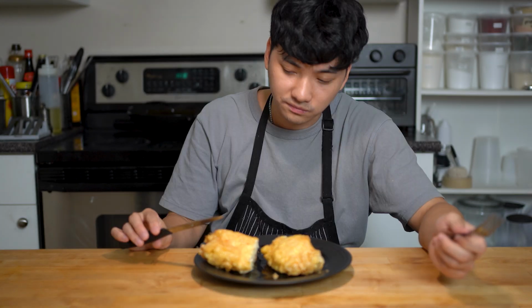So hot. Damn, that was good. Now is this better than J-Fi? Of course not, but it's a pretty solid recreation at home. I know we pretty much dunked this thing in oil, but it's surprisingly light.